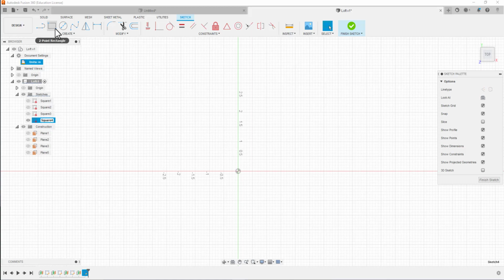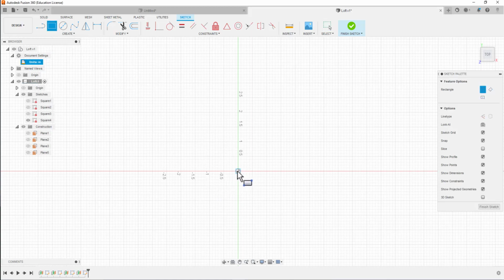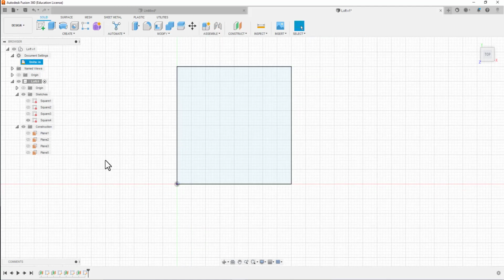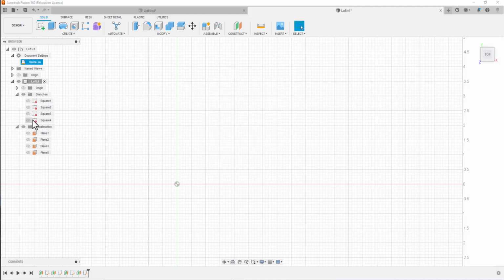So now we're gonna put one more rectangle or one more square here. This one's 4 again by 4. Tell it OK, and finish that sketch. So that finishes our square portions of our loft. Now we're gonna want to make some other parts. So this one's 1.5 inches up in the air. The next one I'm going to create, I'm going to start at 4.5. We'll get to that in a second.